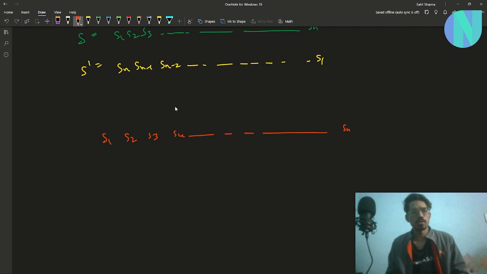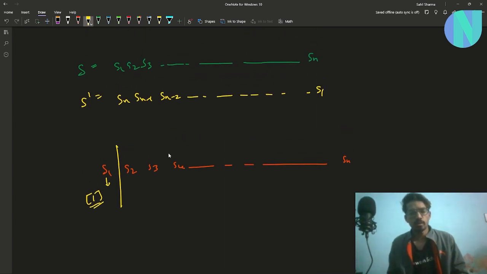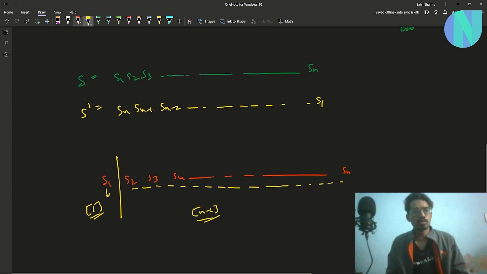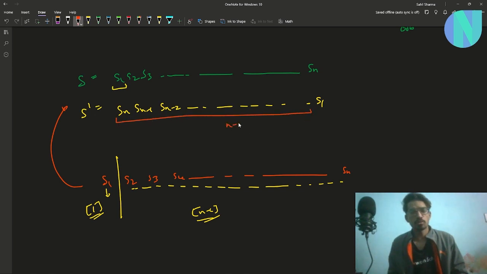So we have n minus 1 ways. The first way is that Alice takes the string of character 1 and Bob will take the leftover string, that is n minus 1 characters. If we try to visualize this here, Alice will take the first character and Bob will take the leftover characters up to n minus 1. So you can say that your answer will be just the longest common subsequence of 1 and n minus 1.